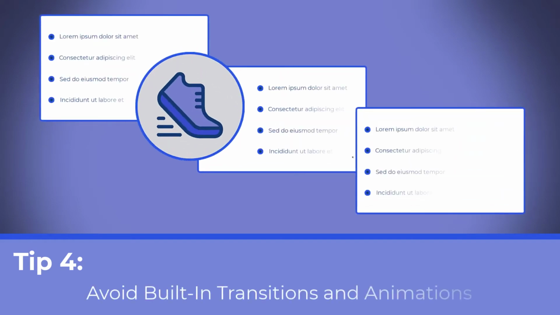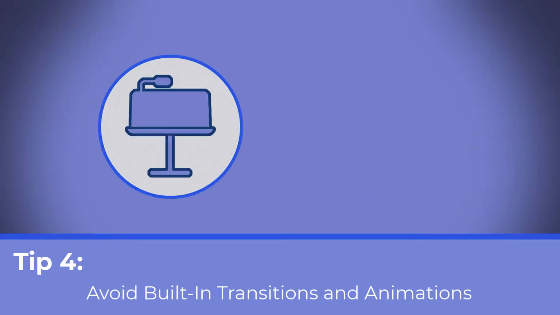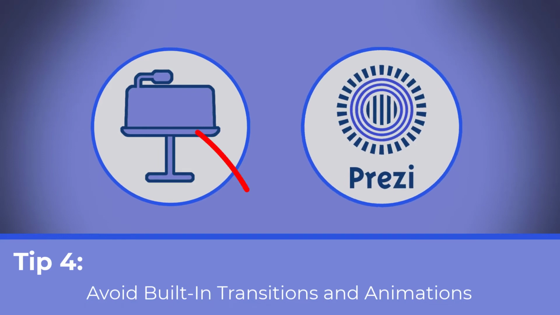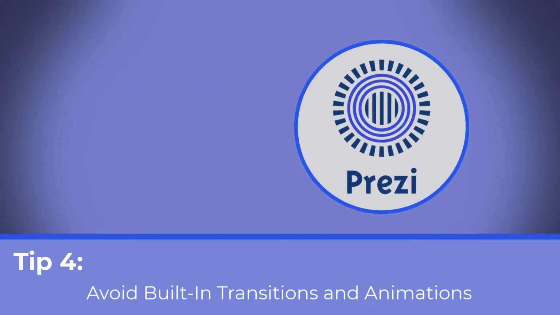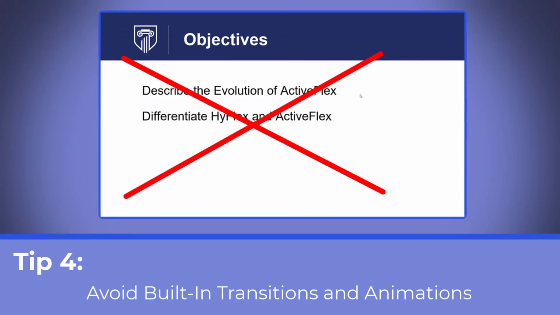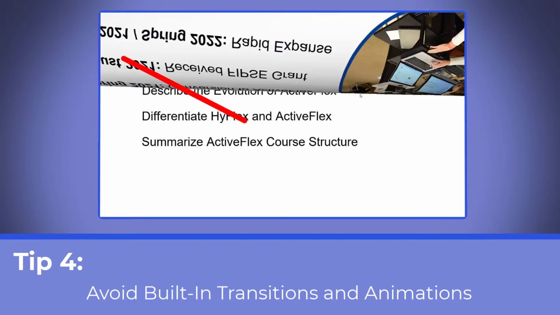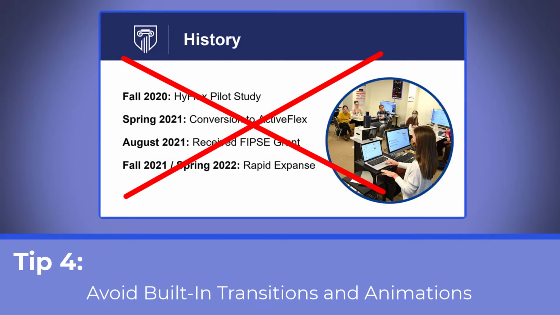Now tip 4 directly relates to tip 3. Keep the transitions simple by avoiding the built-in transitions and animations between slides. Using a quick zoom or pan, like Keynote or Prezi allow you to, is not the worst thing in the world, as long as you use it right and you don't go crazy with it. However, don't start bringing in individual items or bullets using animations, and don't do full slide transitions using swipes or the checker boxes or any of that nonsense.